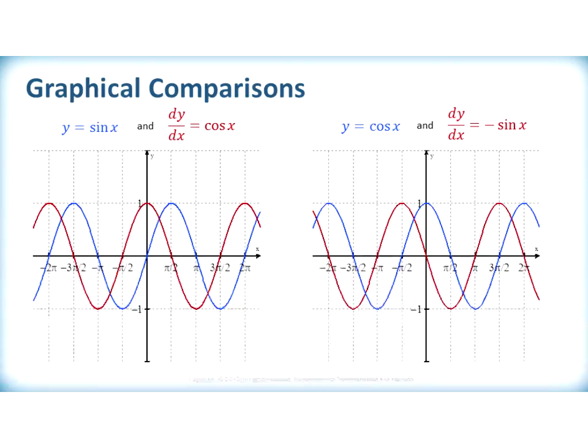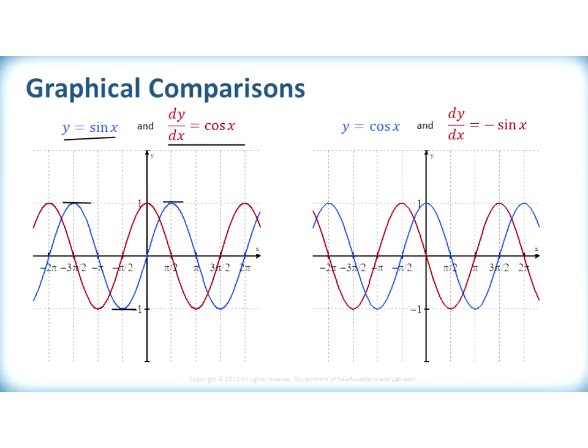Why does it turn out that the derivatives of the first two trig functions that we know about are actually very close to being just one or the other, the derivatives of each other? Why does that happen? Well, let's see if we can justify that a little bit. We've already proven it, but let's get a conceptual understanding of what's going on here. If I look at y equals sine of x, I've graphed that in blue on the first graph, and we already said that its derivative, dy over dx, should be cosine of x. Well, I'm going to first just draw some tangent lines at all of the vertices, or the maxima and minima, of y equals sine of x.